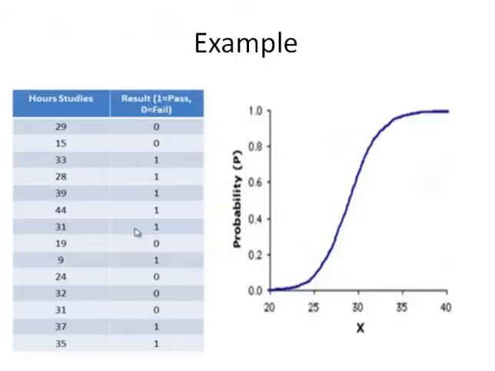Let's see one example. Here is an example of number of hours of study and result. That is, here is an example of students. Here we only use one independent variable, but we can also use more than one independent variable. When we use this as the independent variable, and this is the target variable, we calculate P, as we saw in the formula in the previous discussion. We use P, and here is a threshold of 0.5.